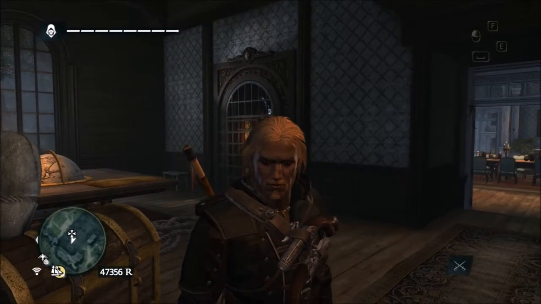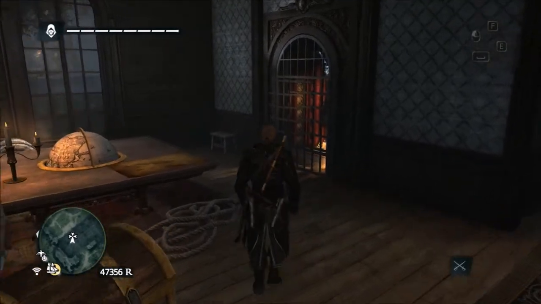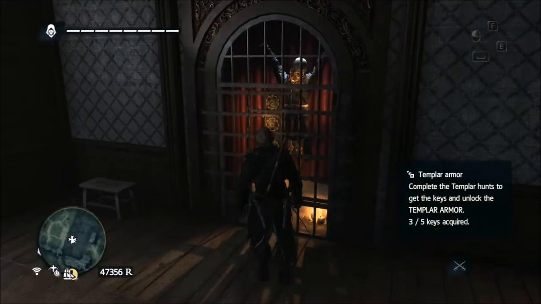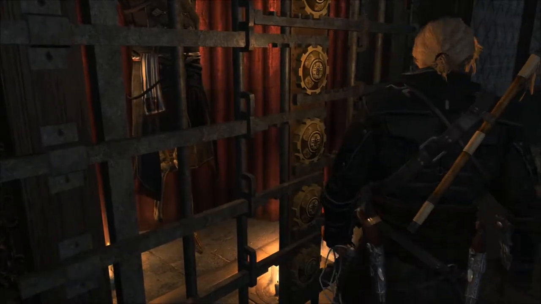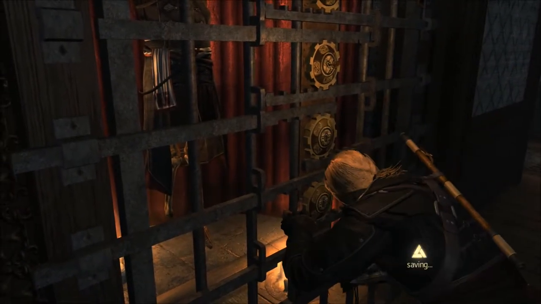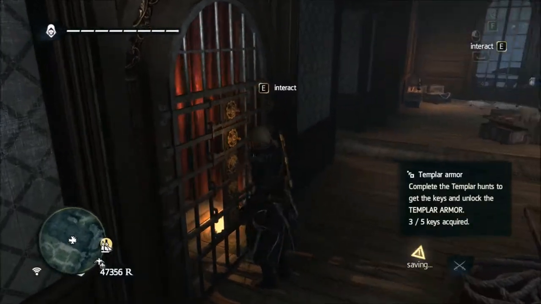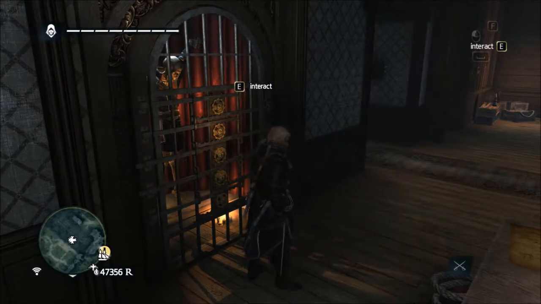Well, as you recall, we have a couple of keys, and so I thought I would share opening these up. Can I do it now? There's another one. Boom. And then boom there. So we have three down, two to go. I'm not entirely sure where the others are.